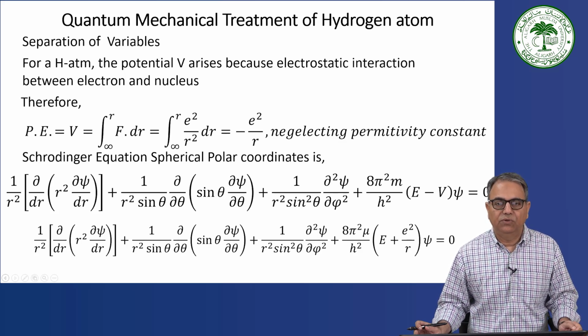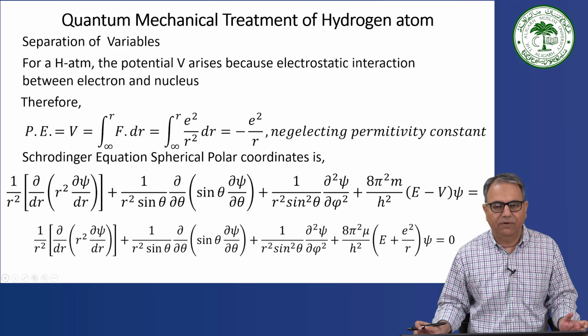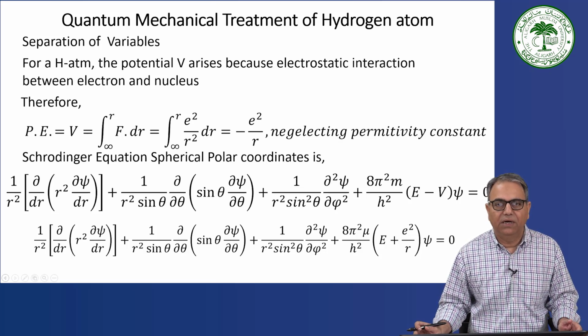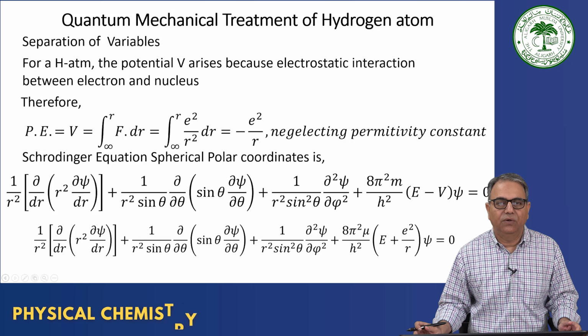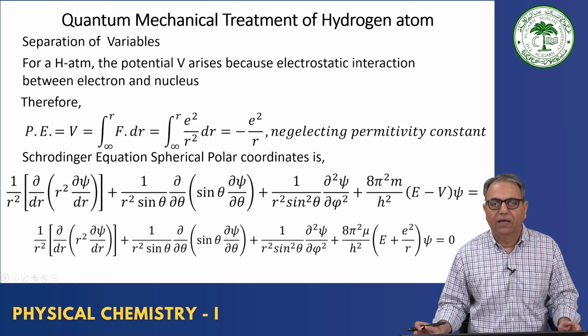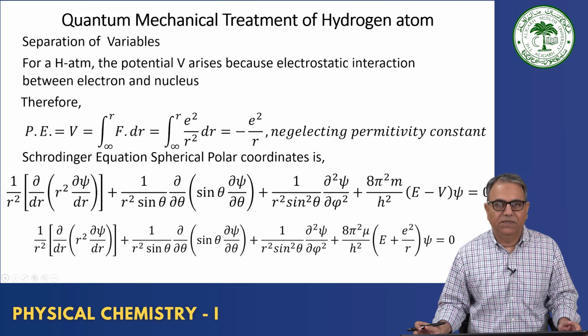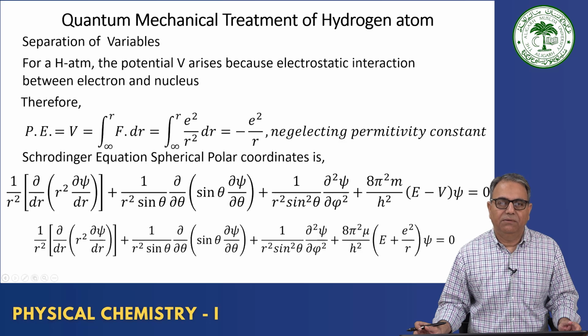In hydrogen atom, you have a nucleus which has one proton, and you have an electron which is orbiting around the nucleus. Whatever the picture of hydrogen atom you have been told till now is that there is a nucleus at the center, and around the nucleus there is an electron which is rotating. Both in case of Rutherford model, in case of Bohr's model, the picture remains the same, and even in the Bohr-Sommerfeld theory also the picture remains the same.